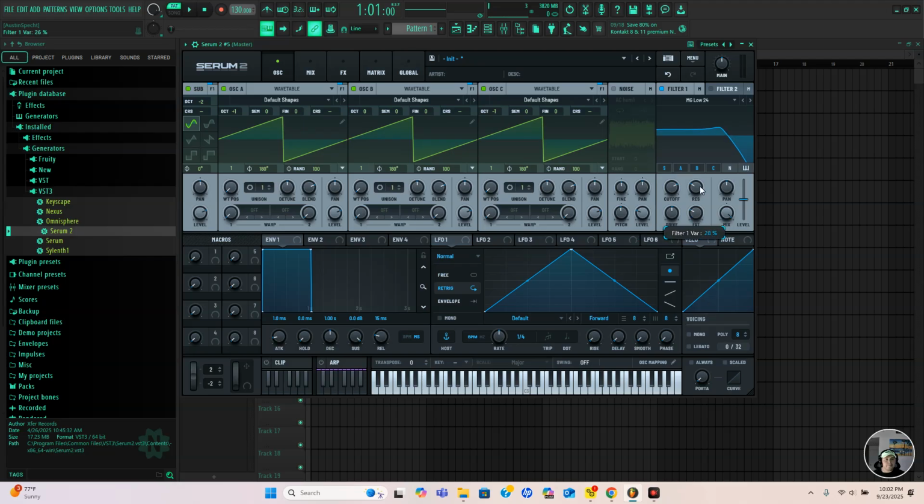Put the drive up and the fatness up. And then we want to add our unison and put 9 voices of unison on all of our saws. And then we're going to see how that sounds to begin with right there.